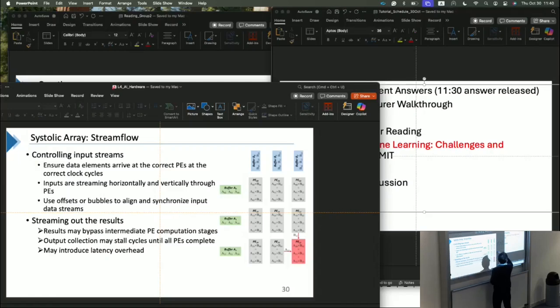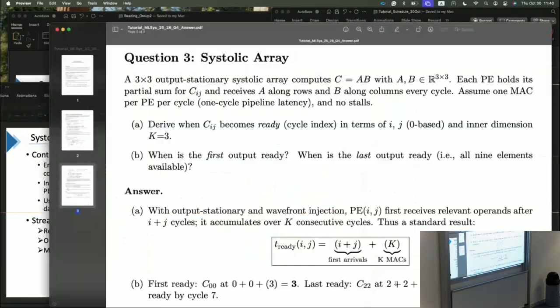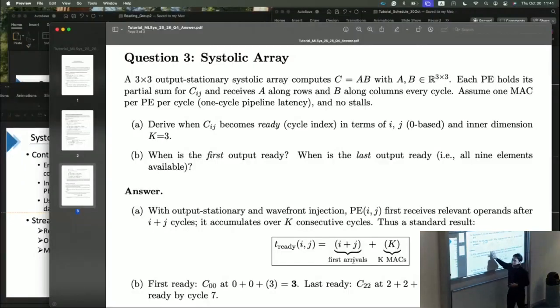So just according to this formulation, let's assume you have a matrix multiplication A times B, where the shape of A is M by K, and the shape of B is K by N. You use an m times n systolic array to calculate this matrix multiplication.